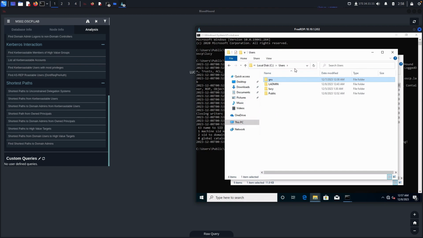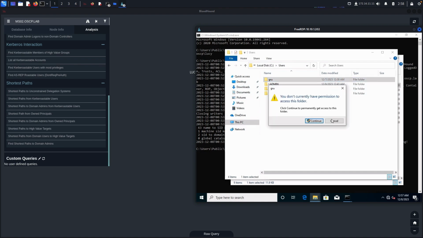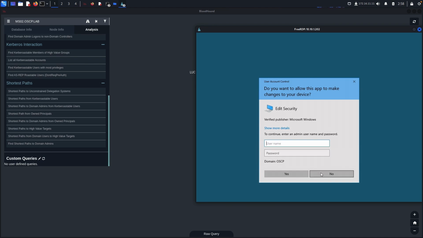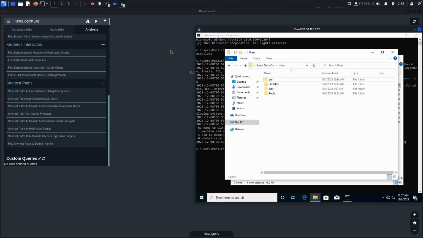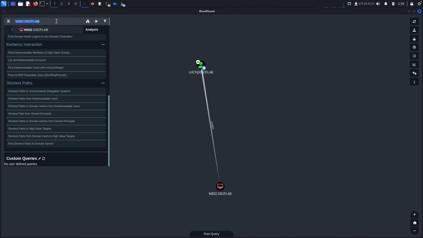What are the other users on this machine? We would see here, oh, Gru has another user, or has a profile in here. So I'm very interested now to think, okay, does Gru have something that we can take advantage of? We'll have to do that as our LAdmin or a backdoor account. But next thing I would do then is take, well, what about Gru? Does Gru have anything special about him?